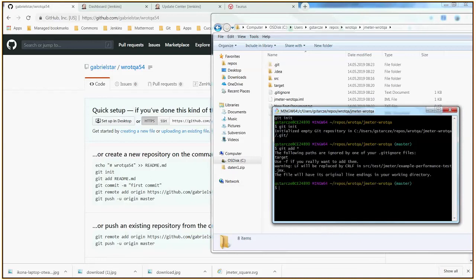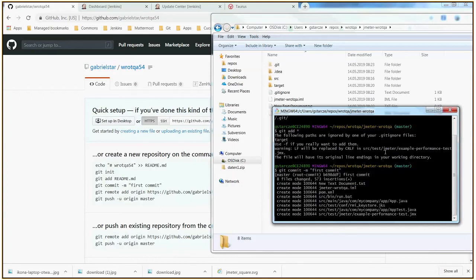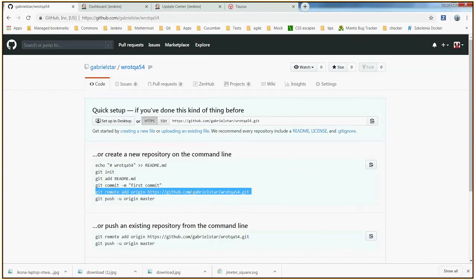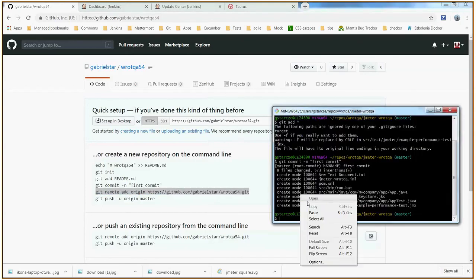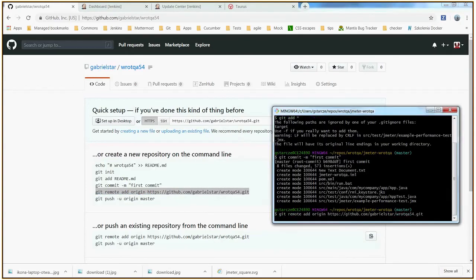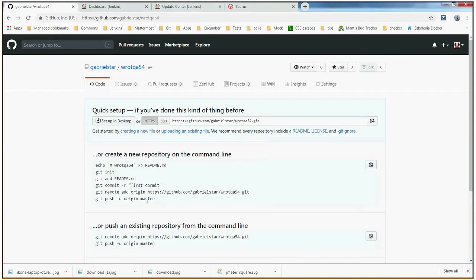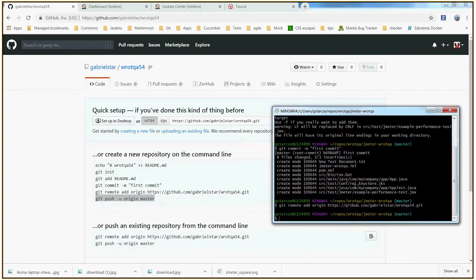And that's fine. Let's just add the first commit, because Git won't allow us to push. And we say where our remote origin is, and then we can push to master.